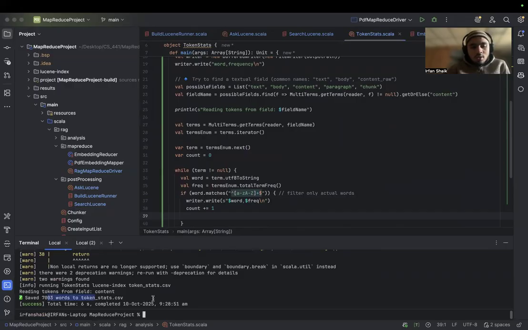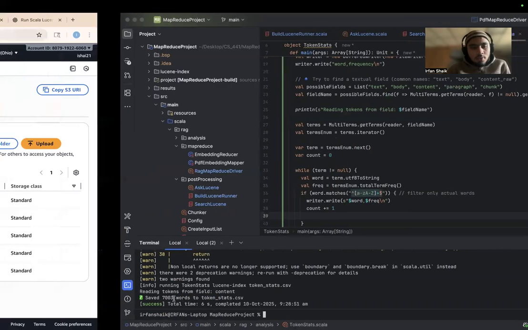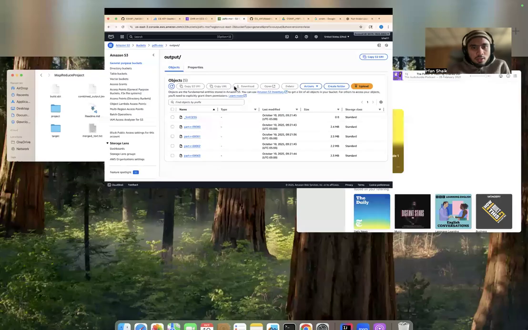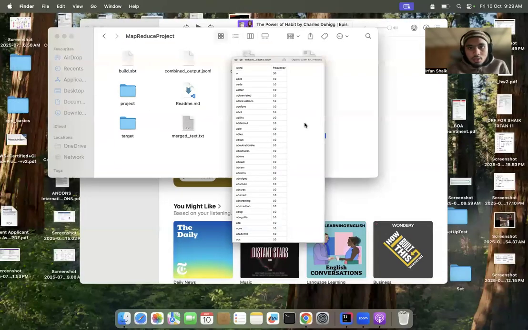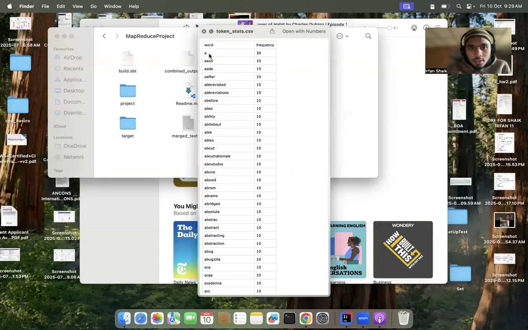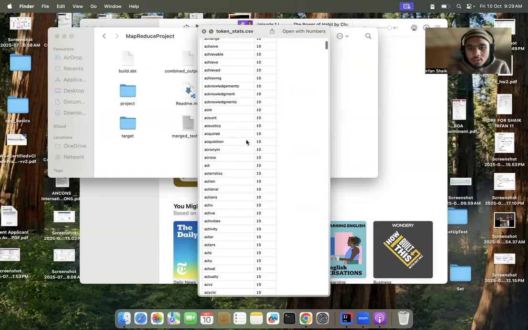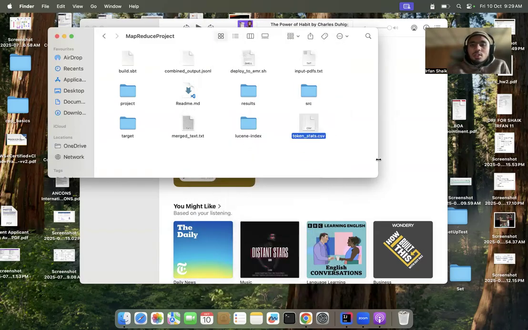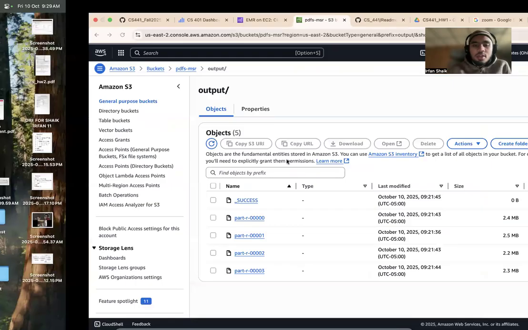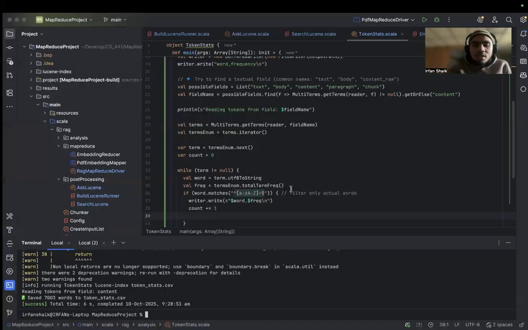So it succeeded. Let me check. See, I am getting these frequencies. I got an abstract of 10 keywords. From here we can filter out whatever we require. We have to do some more filtration there.